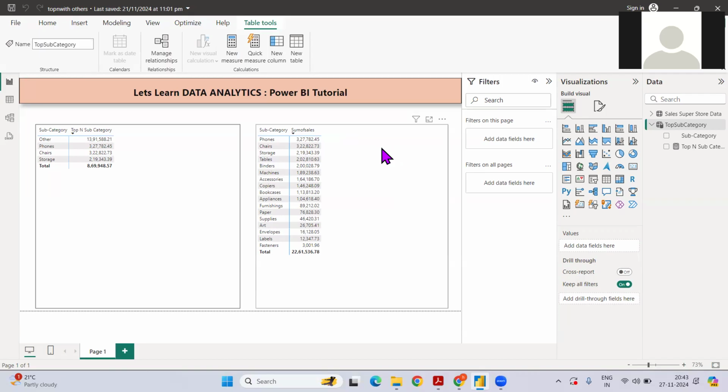Power BI also? So I was figuring out how it can be done, and finally I was able to sort out this logic, that it can be done in this way. So let's see how it can be done.